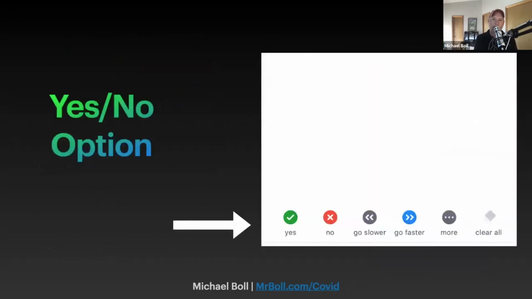Something I like to use for checking for understanding is the yes, no option, which now I can't see on my Zoom screen because I have my presentation up. But you may notice that up on probably the right side, there should be a chance for you to click yes or no and go slower, go faster, which I actually don't use. I just use the yes and no. So that gives me a chance to quickly scan. If I say, hey, does everybody understand the instructions, or does everybody know what page to go to next, that lets me know whether they're paying attention. If they don't say yes or no at all, that's actually what I'm looking for, those kids. And then I can say, hey, bring them back in and try to get them some attention.